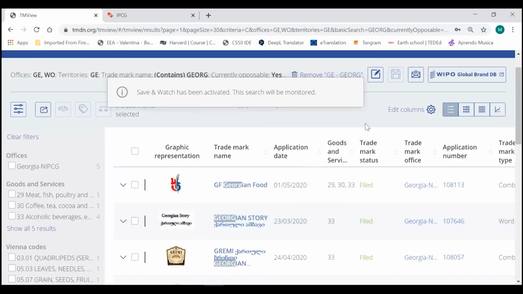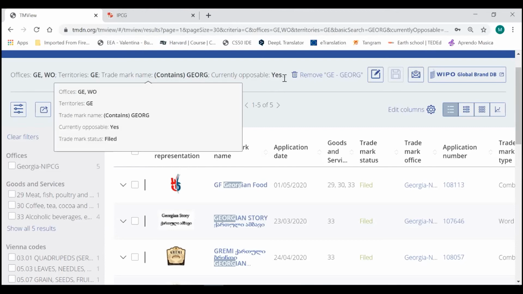As I said before, from now on, every day the system will monitor if there are changes to this list of results according to the criteria that we have applied in our search. Again, from the offices of Georgia and EUIPO, so for the territory of Georgia, we are monitoring if there are any trademark names that contain George, either as an exact match or as part of the trademark name, and which are in the status filed, and also which are currently opposable.